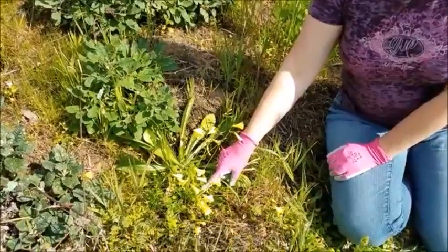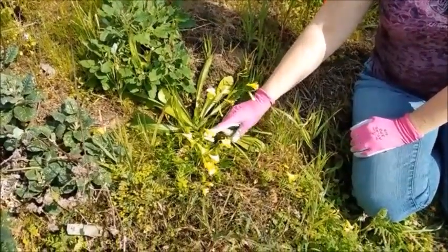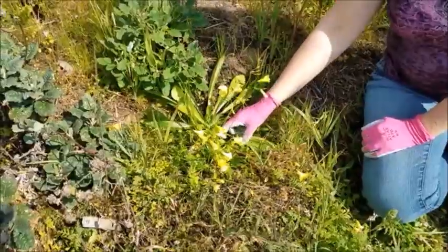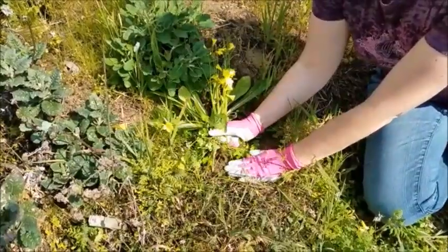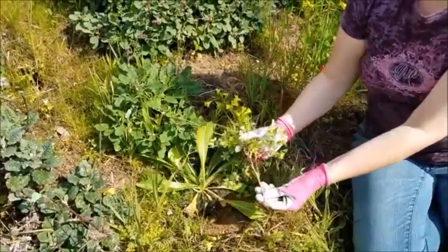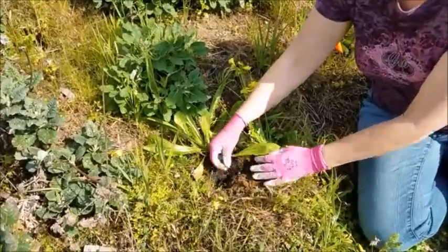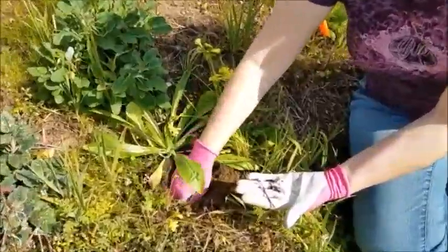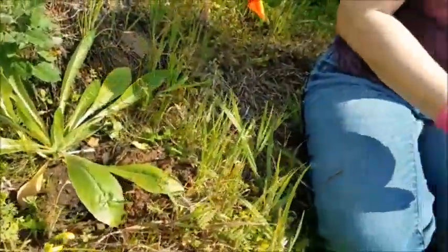This is the main plant we're going after — this is Oxalis, which is an introduced species that's really invasive and can take over the whole site if we let it. The trick about this plant is that it reproduces by bulbs that are under the soil, so we want to try to pull it up and get as many of the bulbs as we can. You can see I missed most of them, so if you get a chance to dig in and pull up all of these little white bulbs — each one can start a new plant. Get as many of them out as you can, and then put the whole plant in the bag.